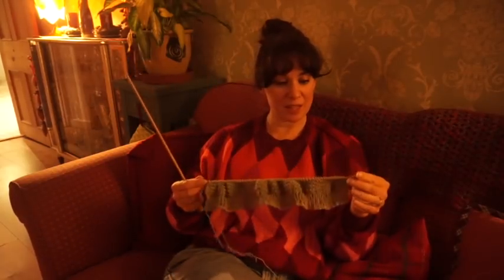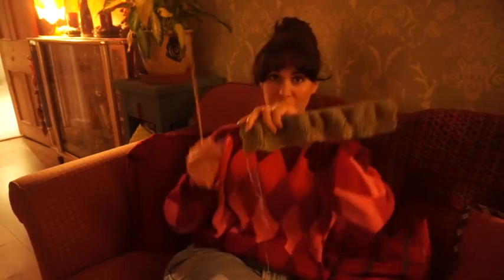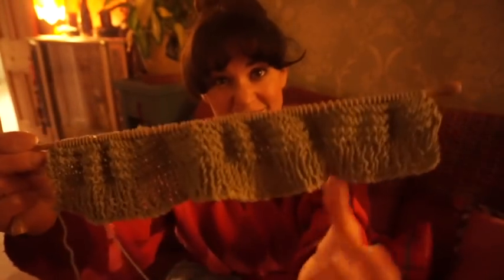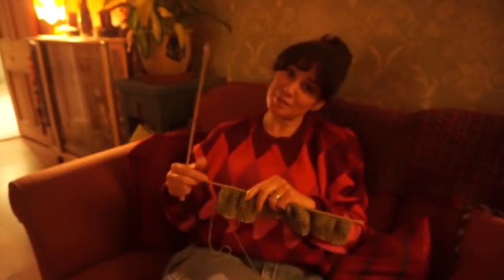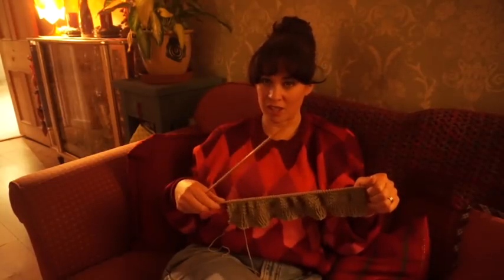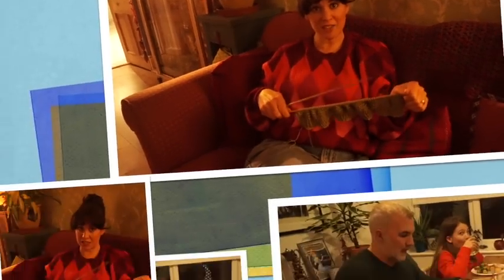Watched a couple of Christmas movies, and now I'm just sat here with my knitting, my We Are Knitters tap cardigan kit that I'm making my way through. I haven't got very far, as you can see, but as somebody who doesn't knit, I'm quite proud of myself. My husband is in the middle of making us a roast dinner, so there's some lovely smells coming from the kitchen, and I'm feeling very, very hungry. Cannot wait to eat it. Yeah, I hope you guys are having a nice Sunday too.